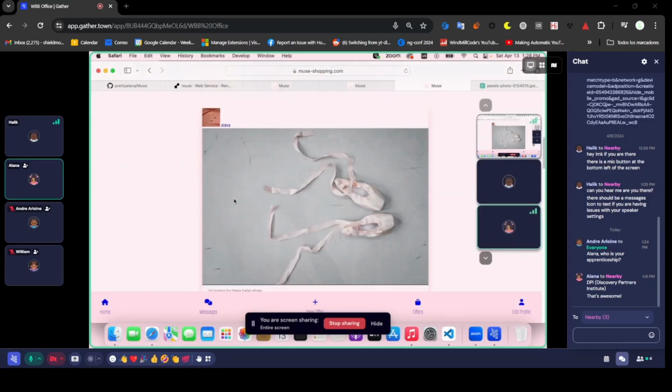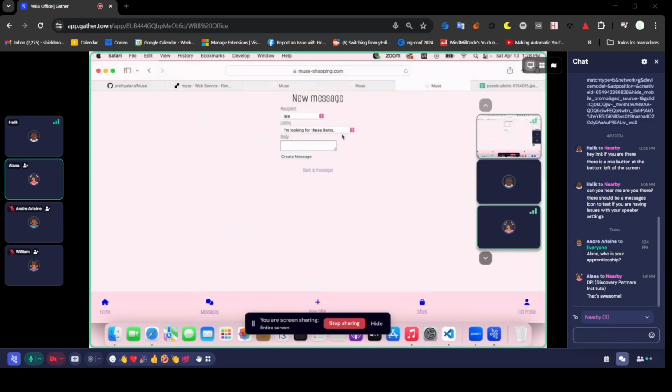I posted this listing, so when I click on this, it should just pre-fill with Alana, and it should be hidden. I don't think that needs to show up, but if it does, just to be more clear, there still shouldn't be a drop-down. It should just be pre-filled automatically with Alana, and also pre-filled automatically with that particular listing I want to message on. So I have to fix that.